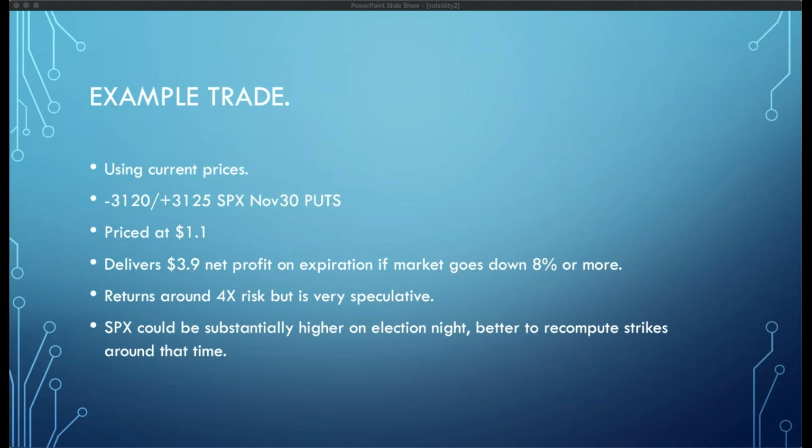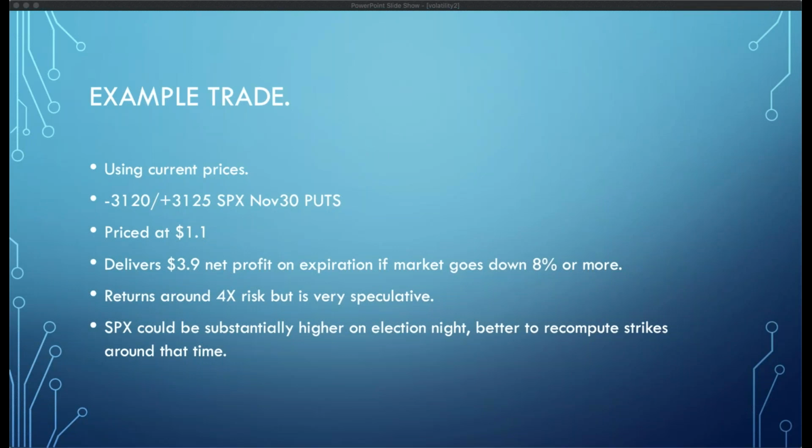And I have a question, like for an 8% down play, will you use the gamma optimizer to select the strikes? Yes, that could be a good way. I just selected these strikes by hand, but you could do it with the gamma optimizer. And this ties with my last recommendation.